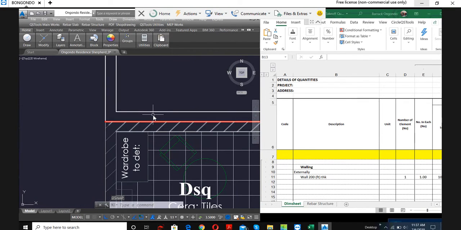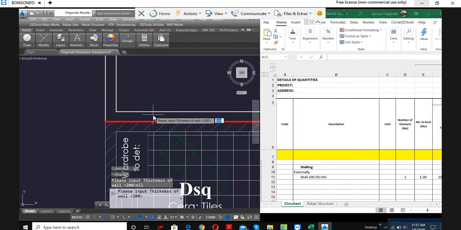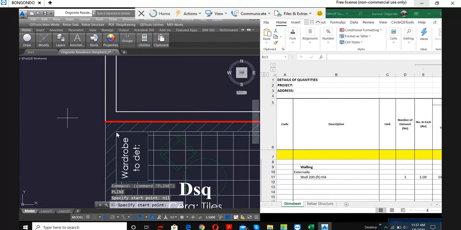Okay, so we proceed with W4. It will again ask you, the other settings are still there, they will stay in. So this wall is going to start from here.